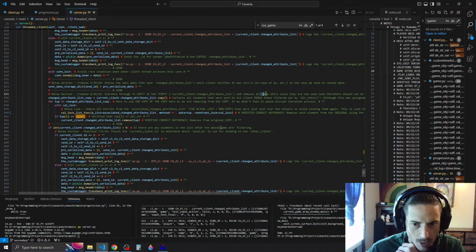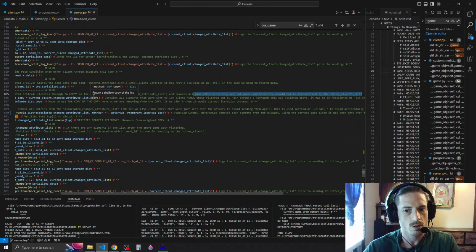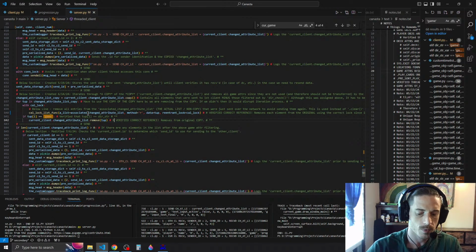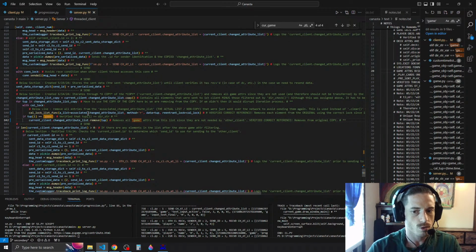The copy removes all game adders since they're not used and therefore should not be transferred to the other client. Yeah, and let me just add that right here. Original copy, and we'll just say removes all game adders from this list since they are not needed by other client. True. Okay.